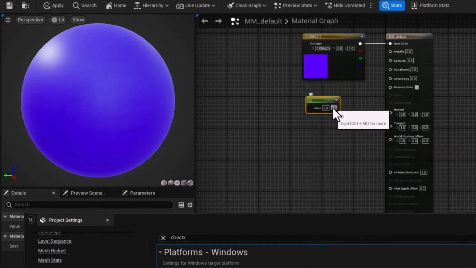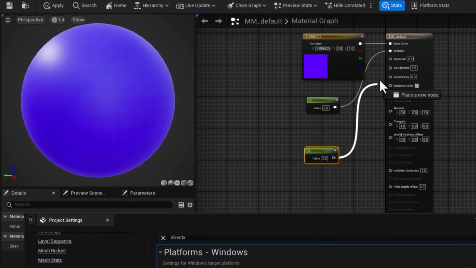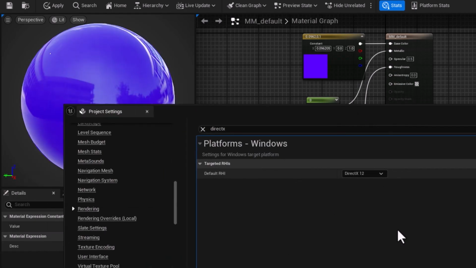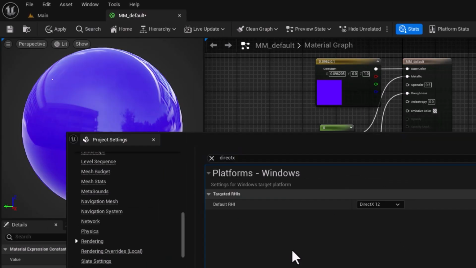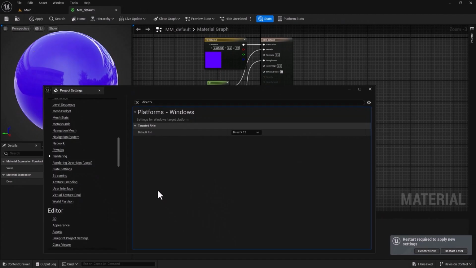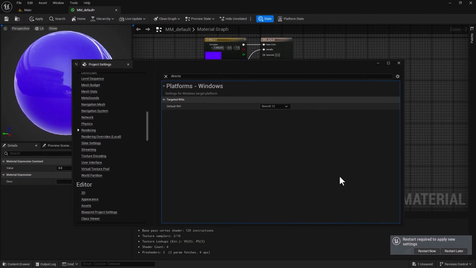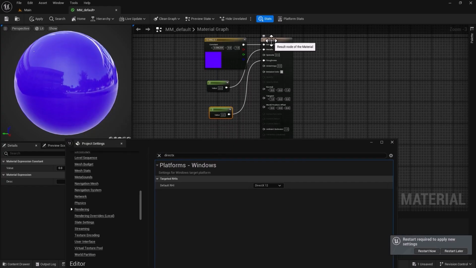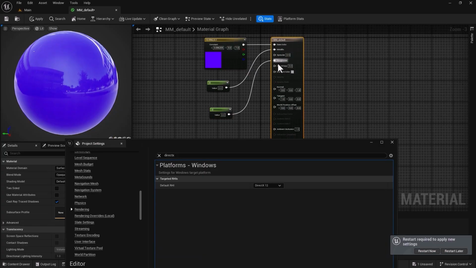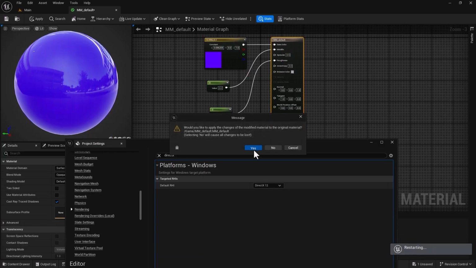The reason I'm doing this is I want to show you what's going to happen if you have a monolithic material root node and convert everything into Substrate. Remember that as soon as I restart, the entire shader engine converts to Substrate. So you no longer have access to this type of material root node. I'm going to go restart.